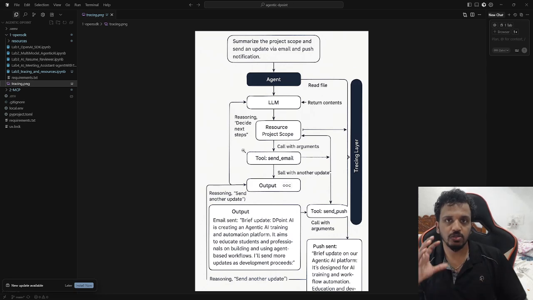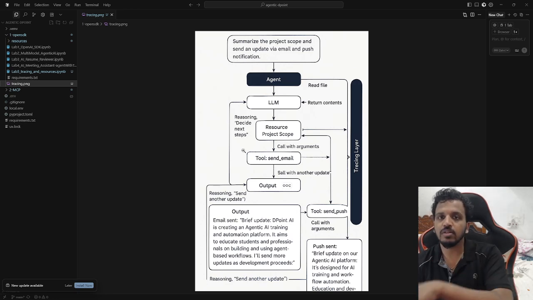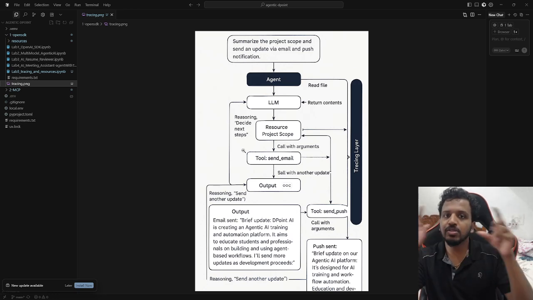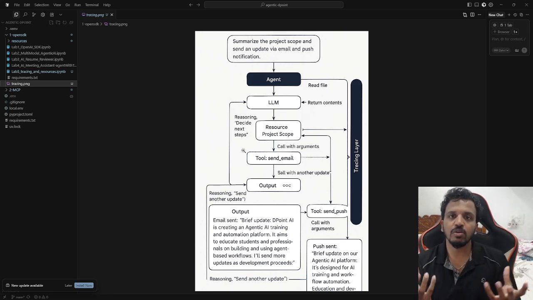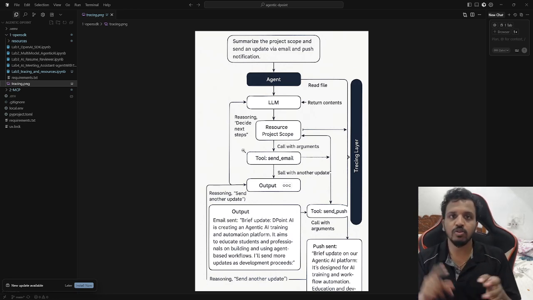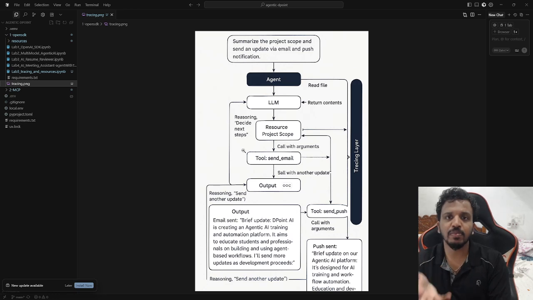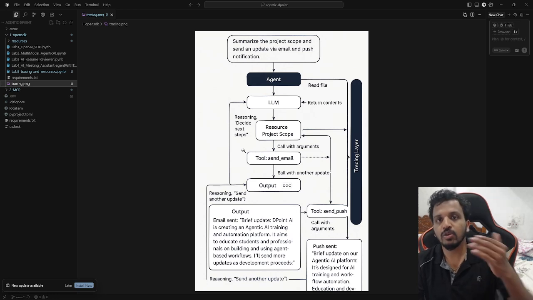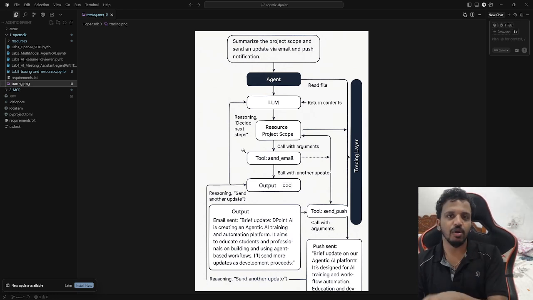So that's what resource is. Something I am telling the LLM: you use this content to answer the questions that people are asking, or to interact with the prompt, to interact with the users, or to interact with the application. Basically use these things as your knowledge base. So what are those things? Those things are called resources. It could be a database, it could be a text file, it could be a PDF, it could be a video, it could be anything. But at the end of the day, it is some data I am feeding to my LLM, not for training, but I'm giving it to the agent, so that while you are using your brain, you can get the context from this data.